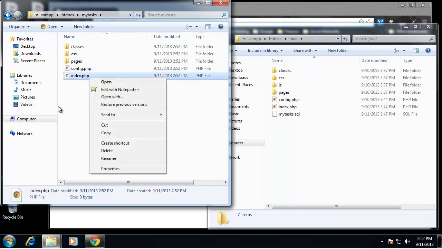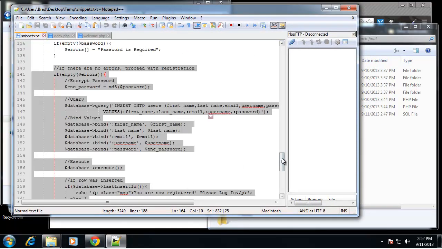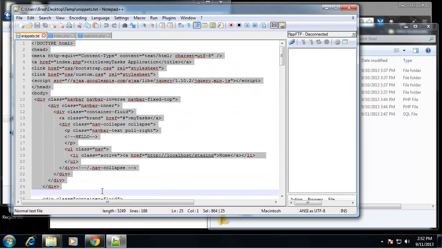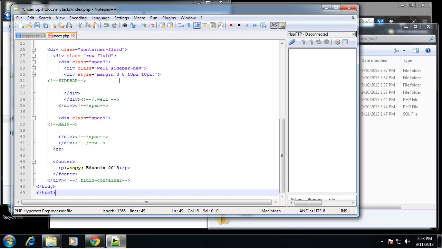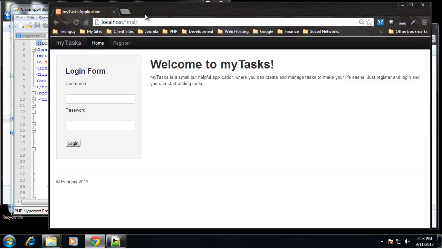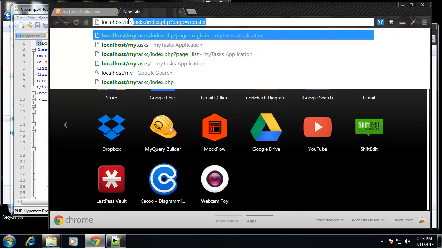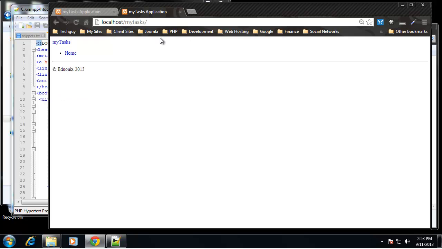I'm going to open the index. Alright, and I'm going to paste in just the HTML at first. And this is mostly just Twitter Bootstrap. Okay, so I'll save that, and we'll actually visit the page, localhost/mytasks, and this is what we have.